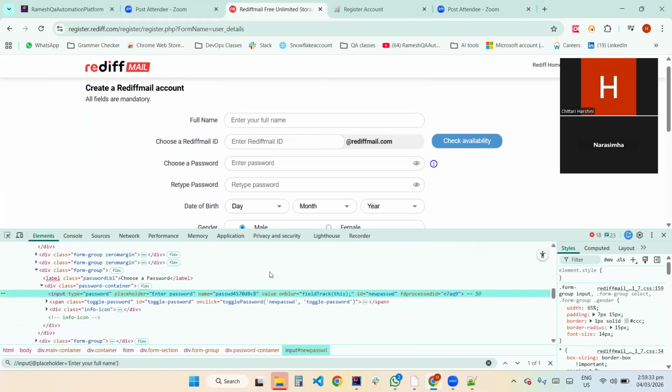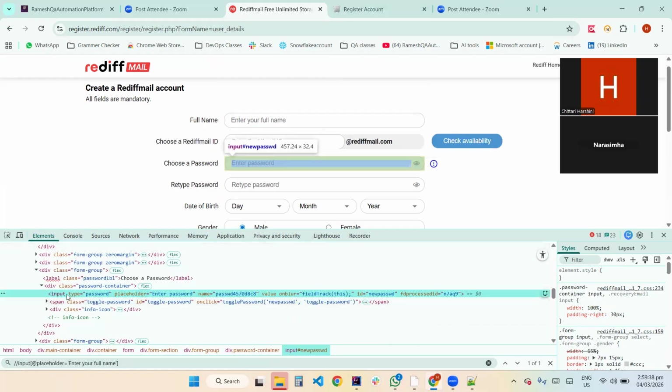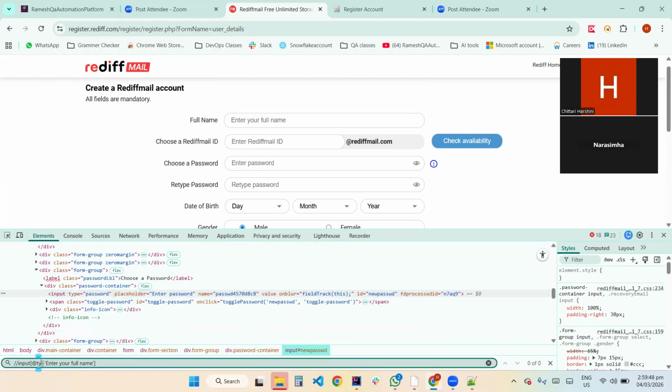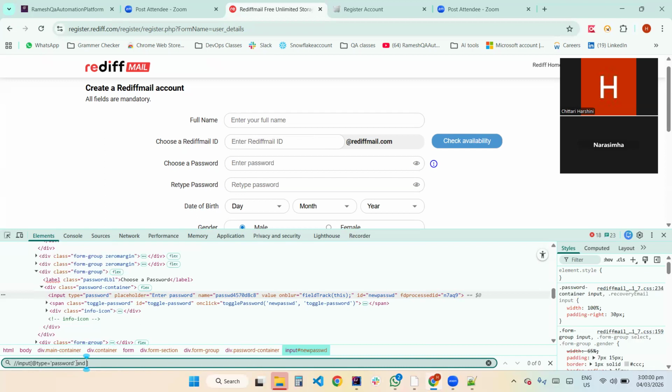If I want to use two attributes, how is it possible using XPath? Just write down input type, Control+C. Double forward slash input at the rate type is equal to the type value. Then after this use the and keyword.